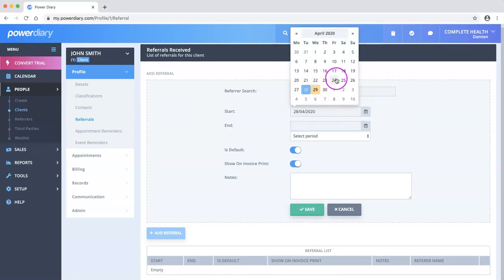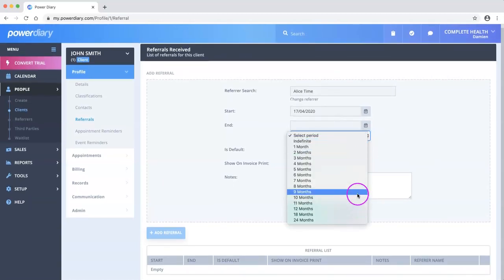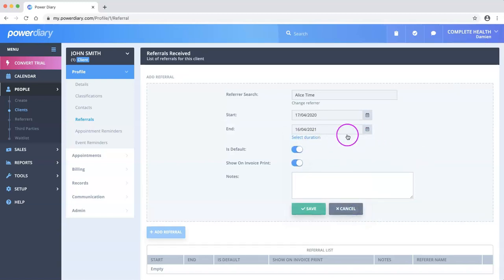Here we want to add in the start date of the referral, and this is usually the date that the GP either processed a mental health care plan, if that was the case, but usually the date of the referral or the mental health care plan is fine. So here we'll just put in April. End date, we normally put in approximately a year, but of course it can be longer or indefinite.